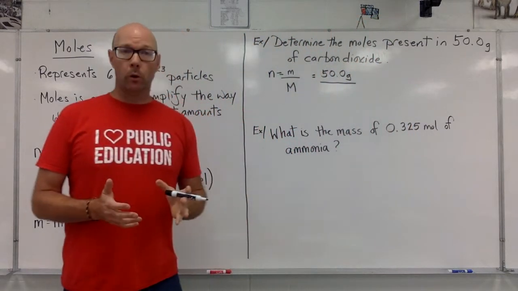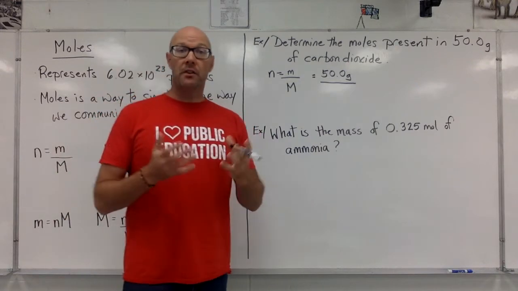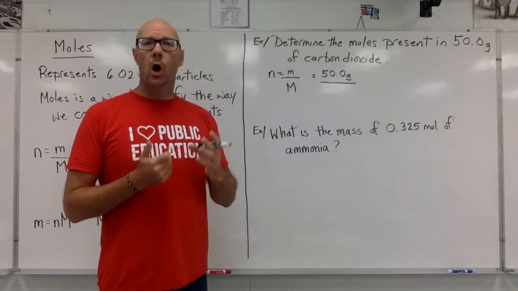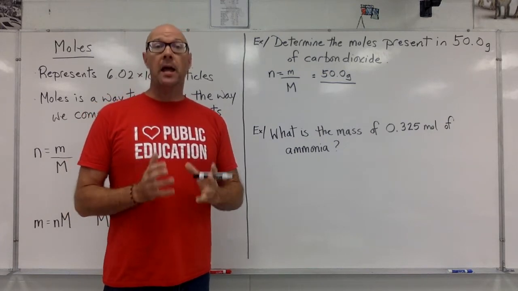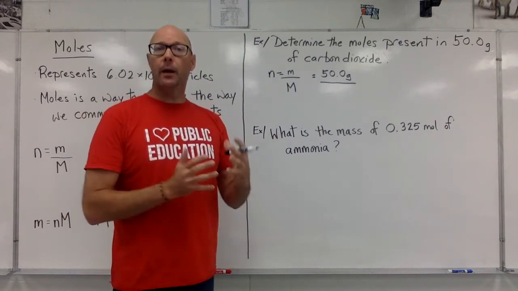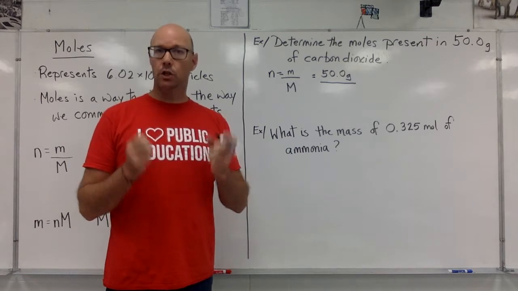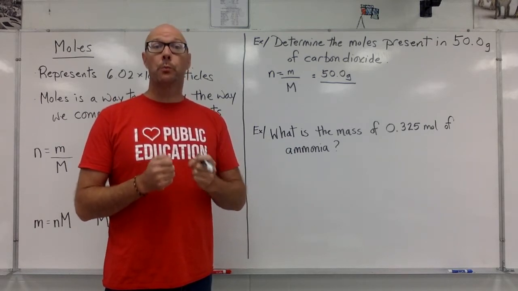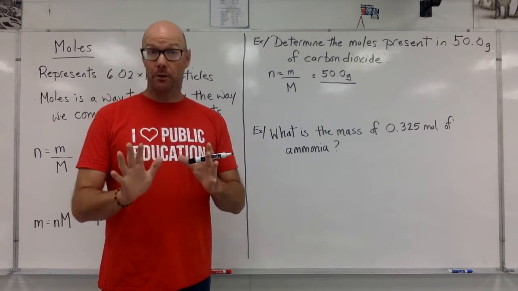Divided by the molar mass. The molar mass of the chemical involved. Here it's carbon dioxide. What's the molar mass? Now, if we need to go off on the side and work that out, fantastic. We need to do what we need to do. In the end, we hopefully can just do this without writing anything down. For now, I'm going to write it down.